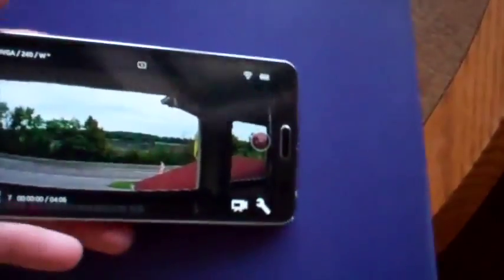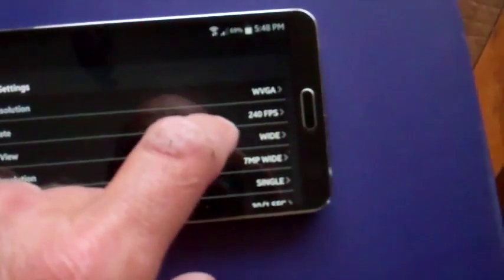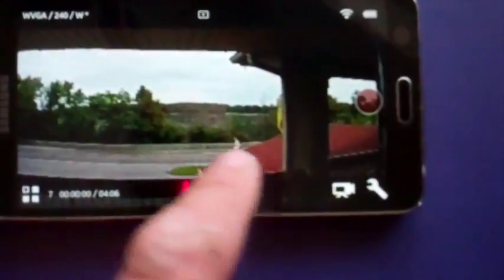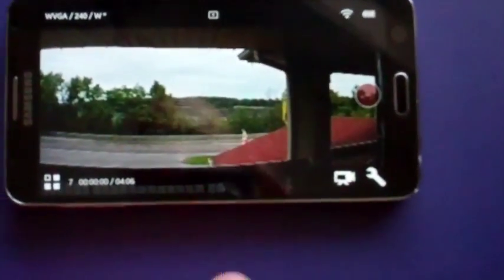So what I like to do is, when I'm shooting something, I want to make sure that, for example now, see the mode is WVGA, which is 480p, and it can only be available in wide, and we can even press this record button to start recording.